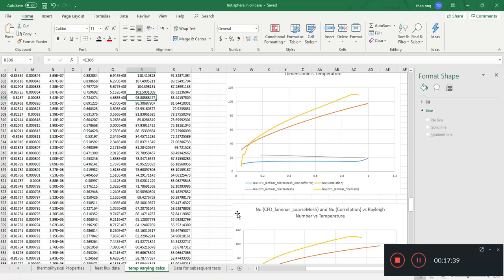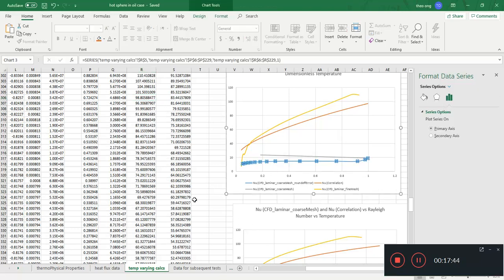Remember when we first tried to do this comparison between this CFD CosMesh and this one, the CosMesh was causing an error, because once I corrected the rounded off temperature coefficients, it helps to get it closer to the correlation, but it doesn't go there exactly.